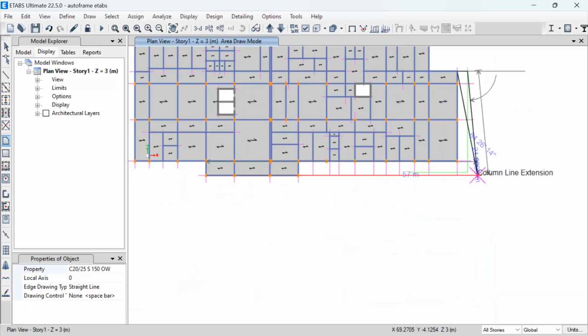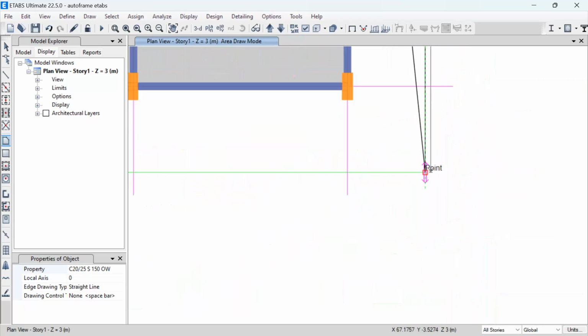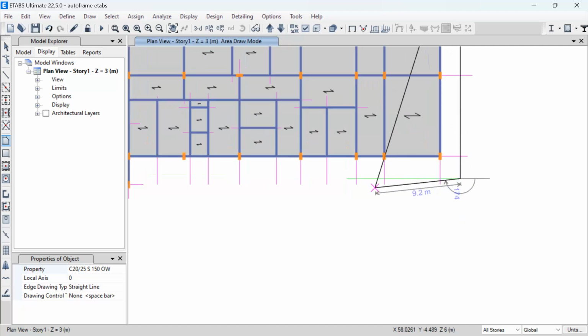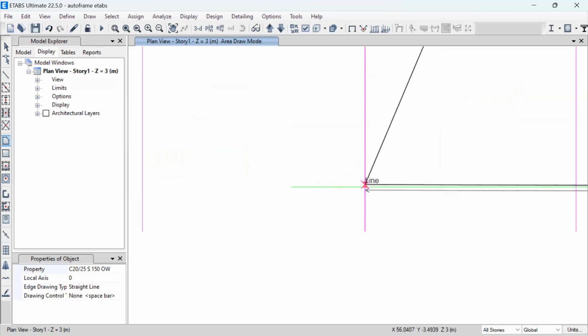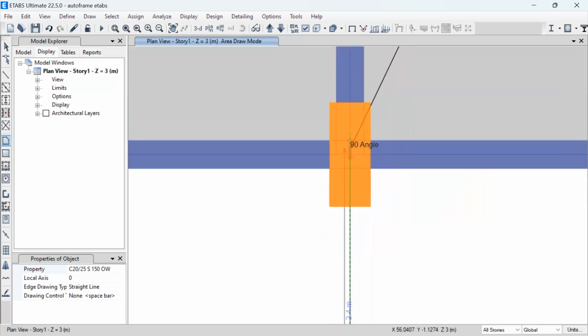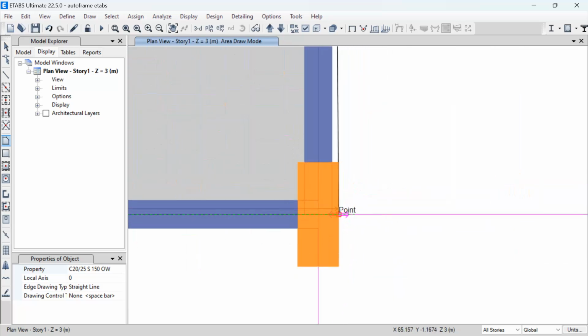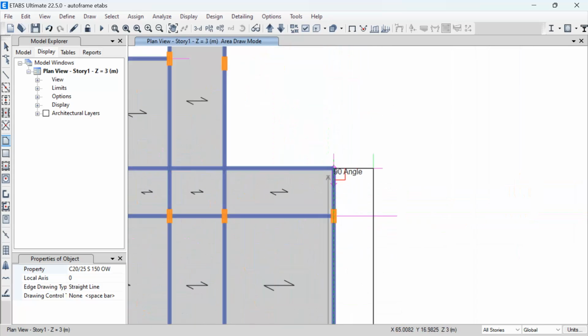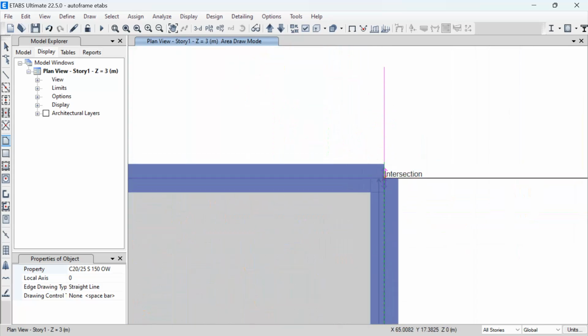Then you snap to the intersection again. Also you snap here to the intersection. You proceed also here at the intersection, and the same thing here at your intersection, and you come here also at the intersection like that.